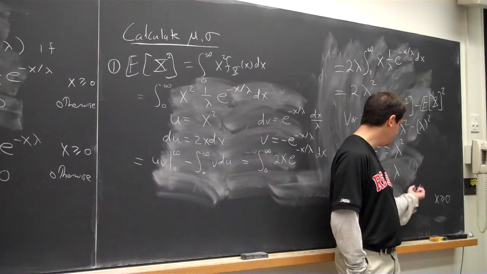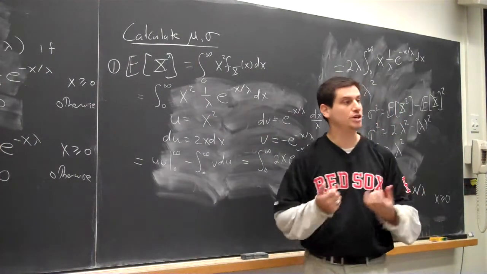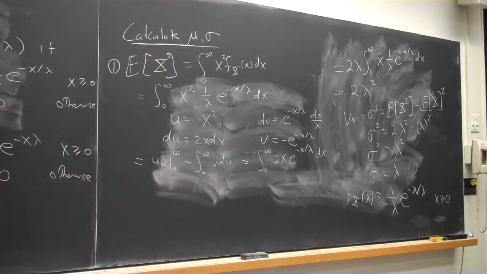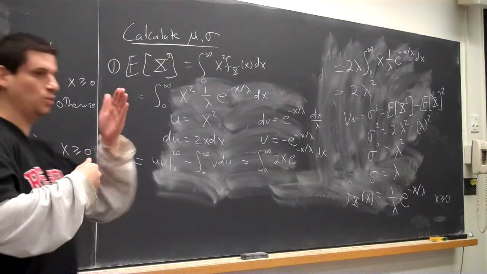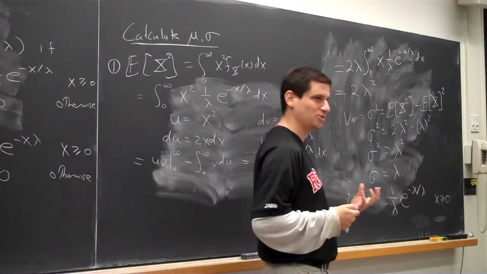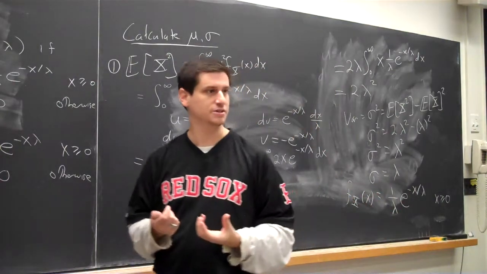And notice we have the exponential of x over lambda. They cancel each other out. You can't have the exponential of a unit. You can't have the exponential of 2 meters. Because when you do your Taylor series, you get 1 plus 2 meters plus 2 meters squared over 2 factorial. You can't add lengths and areas.